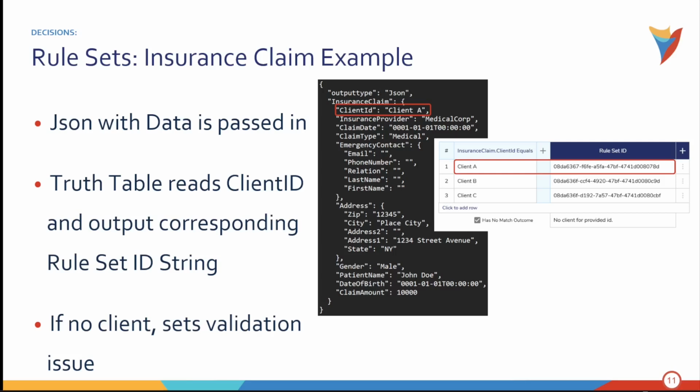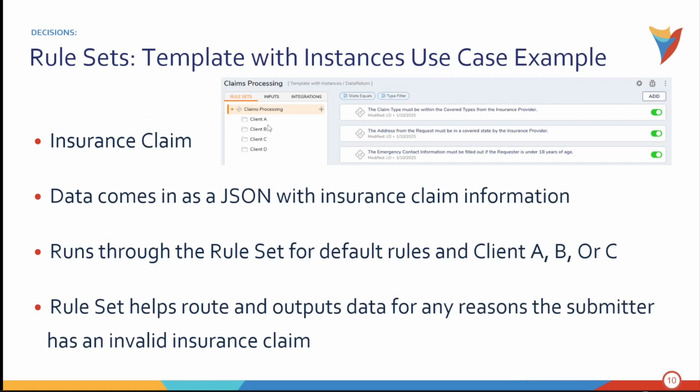And then in our process, we actually have a truth table. That truth table will read that client ID. And depending on which client it is, it'll output the ID of the folder that is associated with that particular instance. So for example, if it's client A, it's going to read client A, it's going to output this ID. Now this ID is the ID of this client A folder.